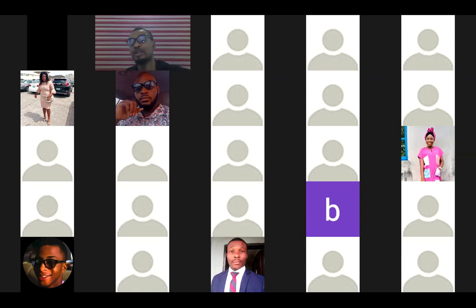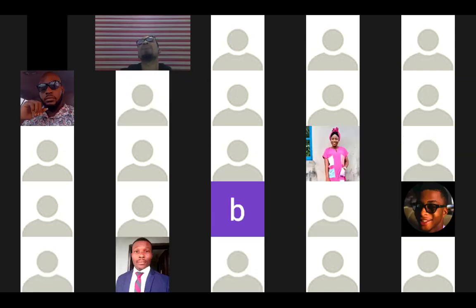In fact, sometimes I even advise UI designers to also learn HTML and CSS just for the fun of it, just to know a little bit. For example, when you click on inspect inside of Figma, you see some little code and stuff. And even next month, by June, I should be having a free class that I want to hold for two weeks or one month. We will be teaching people HTML, CSS, and a little bit of JavaScript for free, right? So you might actually want to use that to see if coding is for you or not.